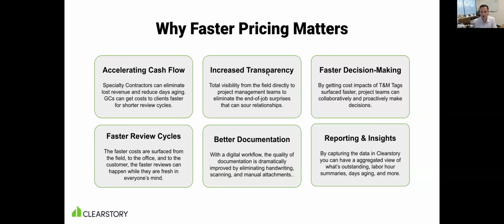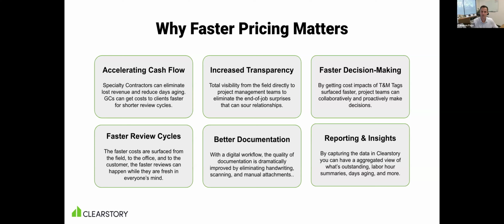The next one here is increased transparency. If you want to deliver good value to your general contractor, the faster you can communicate to them what things are costing, the better they can see that risk exposure, and that leads to faster decision making. So if you're going to be working for the next 10 weeks on overtime, and week 1 costs $20,000, the general contractor might change course and say, "Oh, that's actually going to cost $200,000.